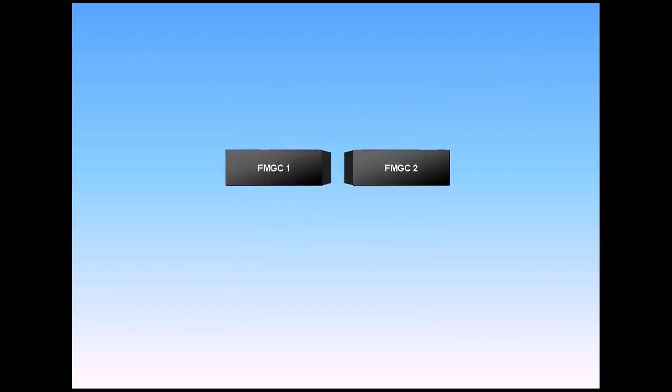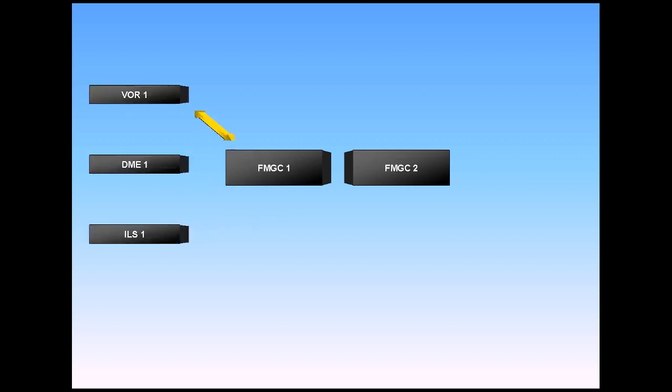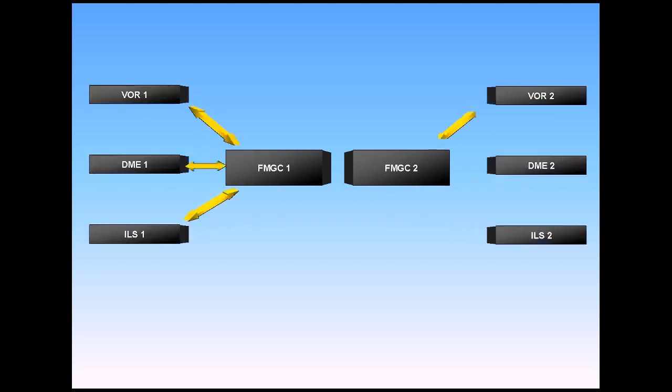The FMGC can automatically tune the VOR, DME, and ILS for position updating and display purposes. Note that the ADF cannot be auto-tuned and is not used for navigation by the FMGC.